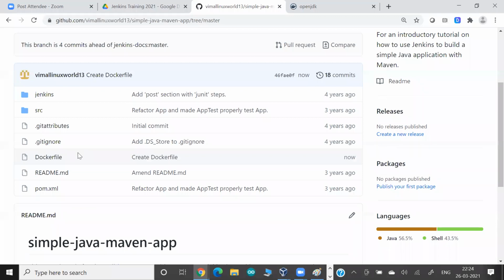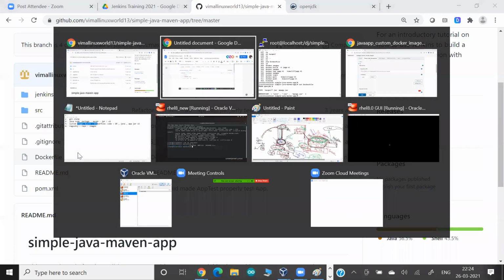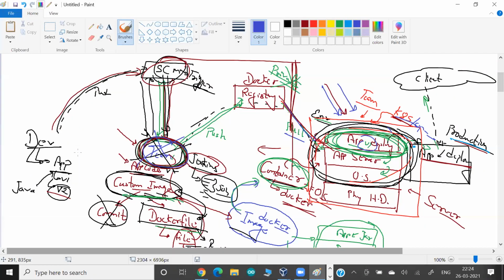The most interesting thing here, I don't know whether you have noticed at this point or not: now we have complete control on the developer side. The developer doesn't need any team in between to deploy their code to some server.